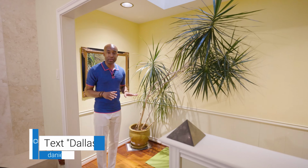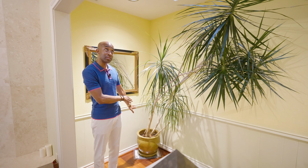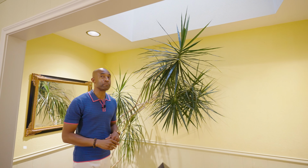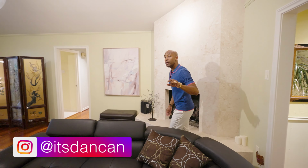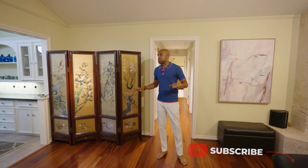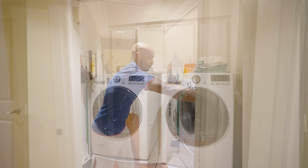This is a very zen room. My client loves to meditate, does yoga. This is a real tree, and you can have a real tree here because you have a 12-foot skylight right above me. So you're getting natural light. It's a really good feature, of course, when it rains as well. You have nice recessed lighting here. If you know anything about Preston Hollow, most of the homes in this area are older homes, so all the features you're seeing here are custom. Here we have a closet area, but this is where your washer and dryer would be located.